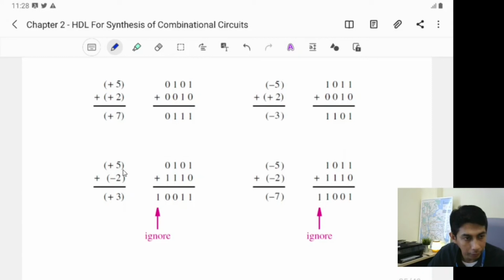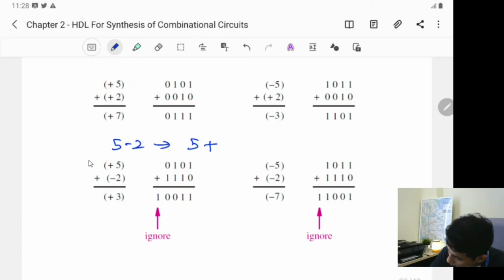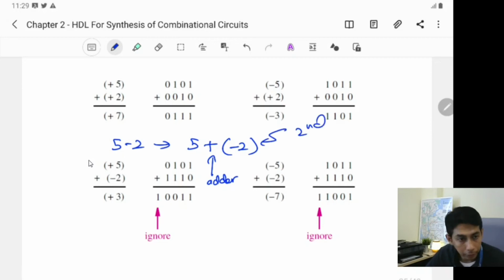Okay, straightforward. But when you want to do subtraction, again, 5 minus 2, this is actually 5 plus minus 2. You can use the adder. And minus 2, we use second complement to represent minus 2.